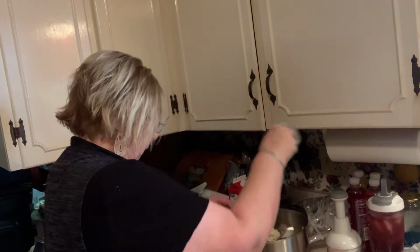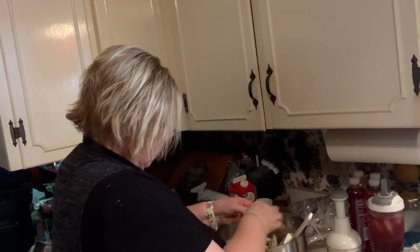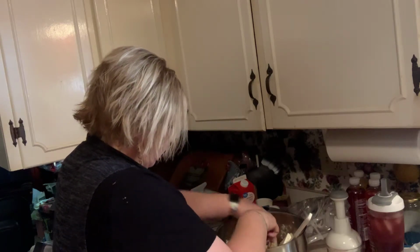Okay, now I'm just going to put the chicken in. Go in like that, like so. All right, and some of it might need to be chopped up a little bit.